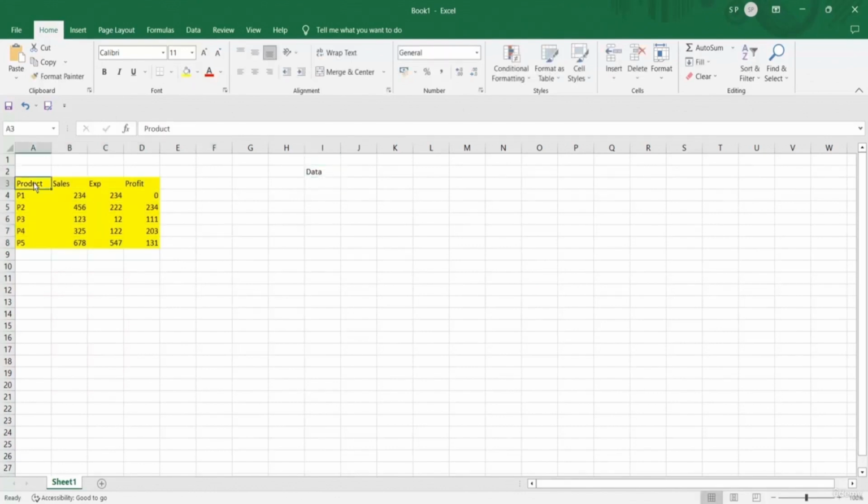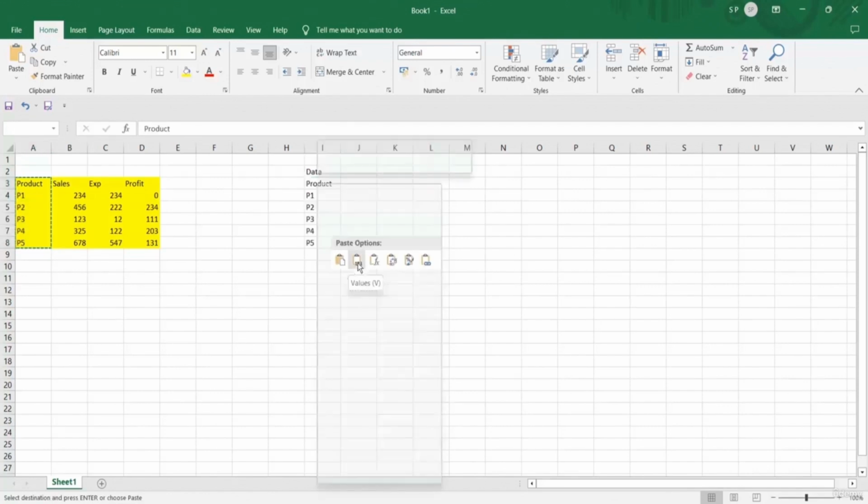First of all, we need our products to be here. So just Control C for copy, and right click here and click on paste values. Why values? Because it has removed the background color and pasted only the data which we are looking for. No nonsense here, just simple data, right?